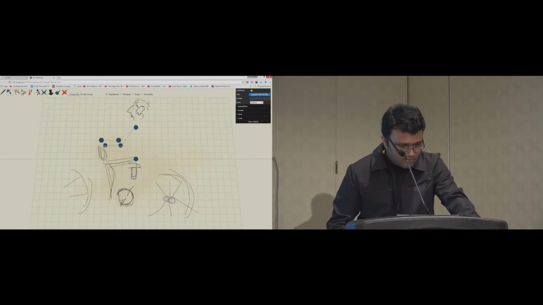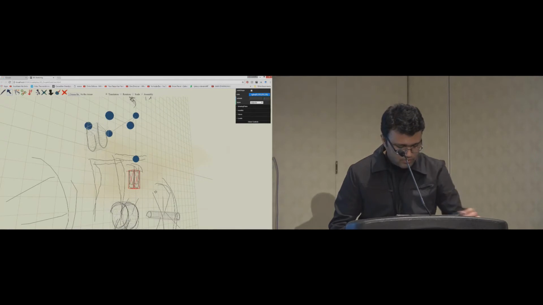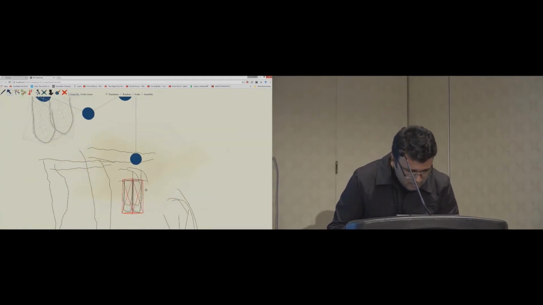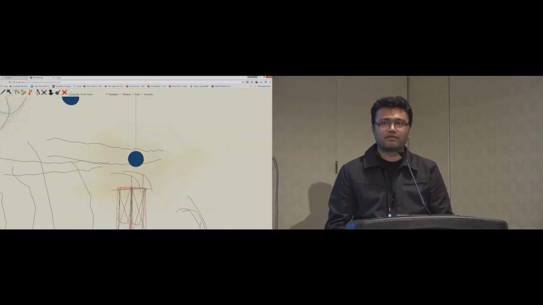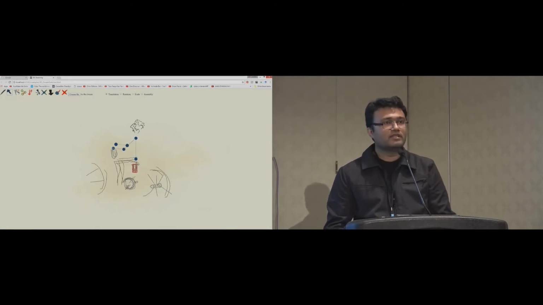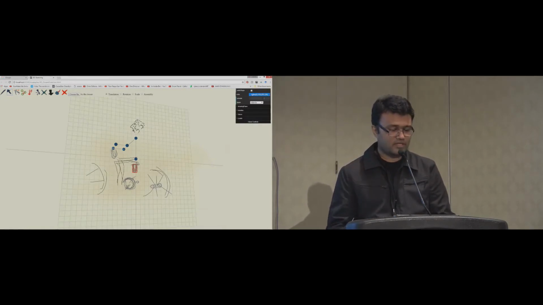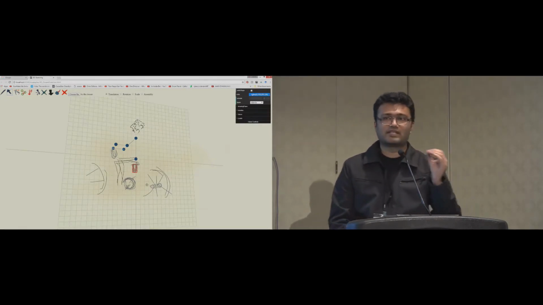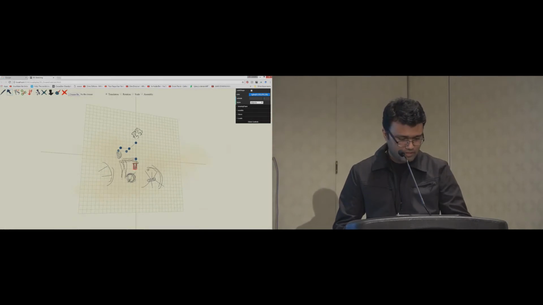But for each of the interface objects, if you look closer, we compute a proxy geometry, which is rendered in wireframe. Do you see the wireframe sketch style? So the idea is that all we need is a coarse approximation. We don't need the precise geometry. We don't have to burden the designer at this moment with the exact geometry of that interface object.